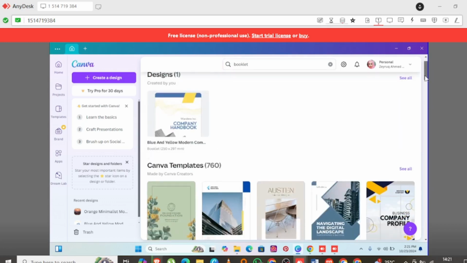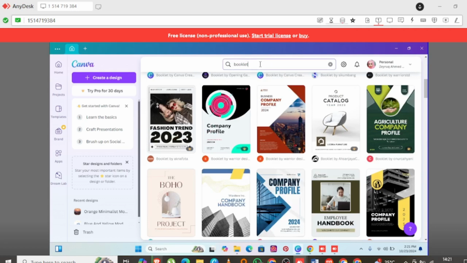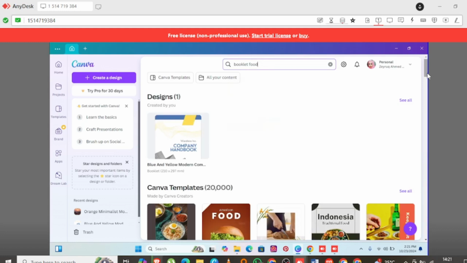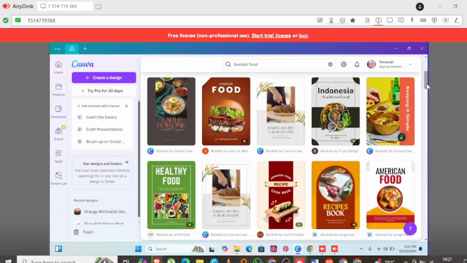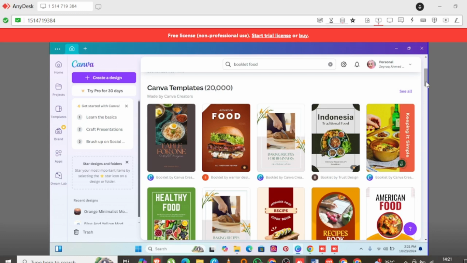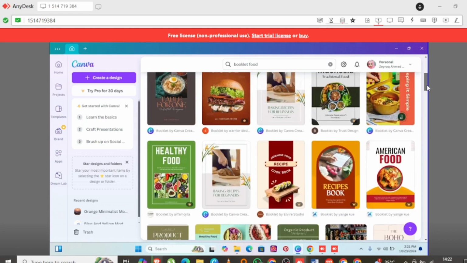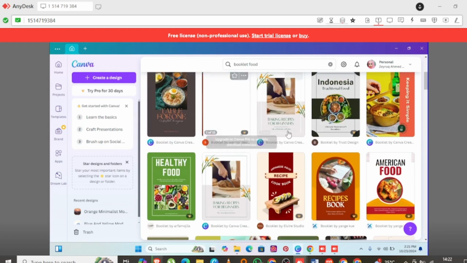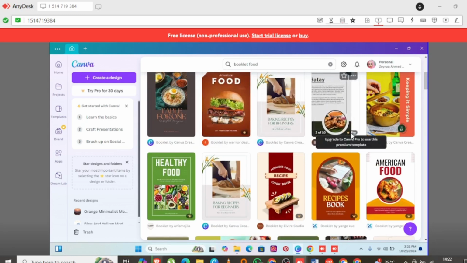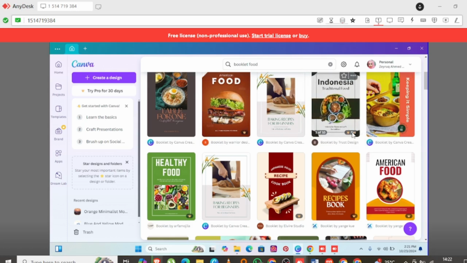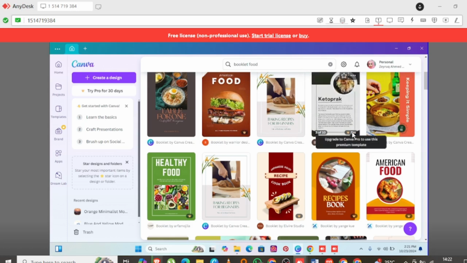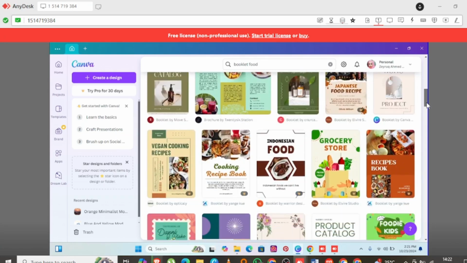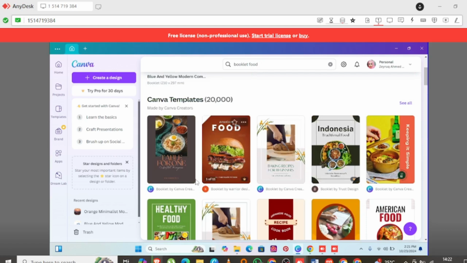Now you can see, these are booklets, but I wanted to be even more specific. I can search food booklet, for example. I don't know why food came to mind, probably because I just ate. So as you can see, we have so many booklets. All these are designs. Another thing about Canva: when you see something with a crown at the bottom right, that means you can only use it in the Pro version, but the ones without, you can use, and there are quite many, so as a beginner you don't have to worry.